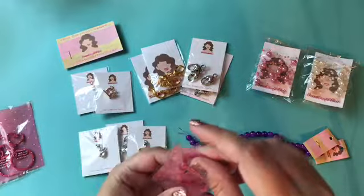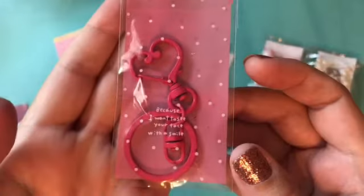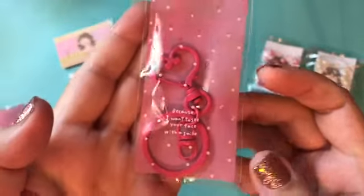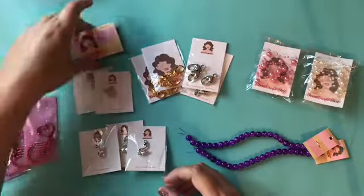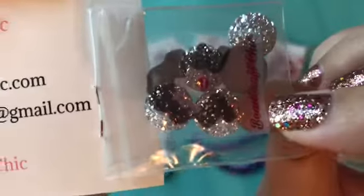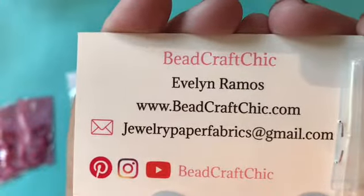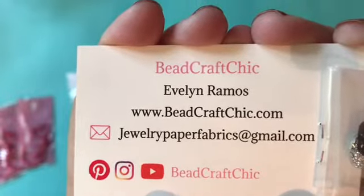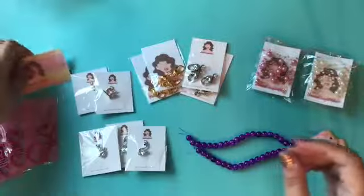And then I got three of these pink clips with the heart. Look at how pretty those are — I really love these. And then in addition to all that, as a free gift, she gave me all of these flatback gems. They're so pretty. Here's her information if you want to check her out — I definitely recommend it. And that's all for BeadCraftChick.